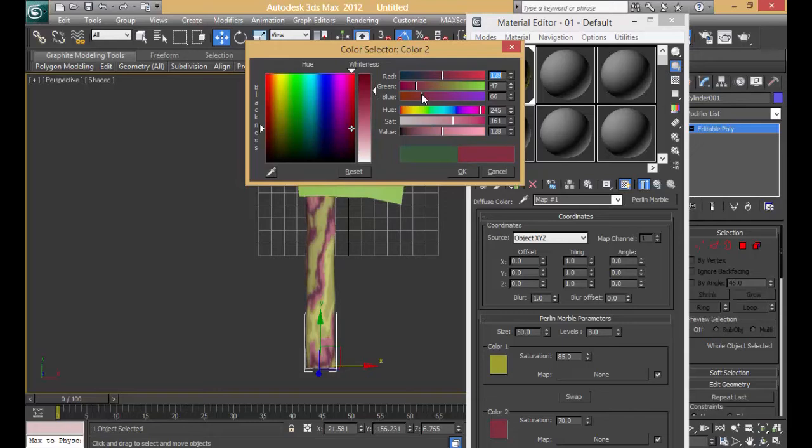Maybe a bit of blue. No, too much blue. Take the blue completely out. We need a little bit. Yeah, it's kind of a wood shape. I like that.